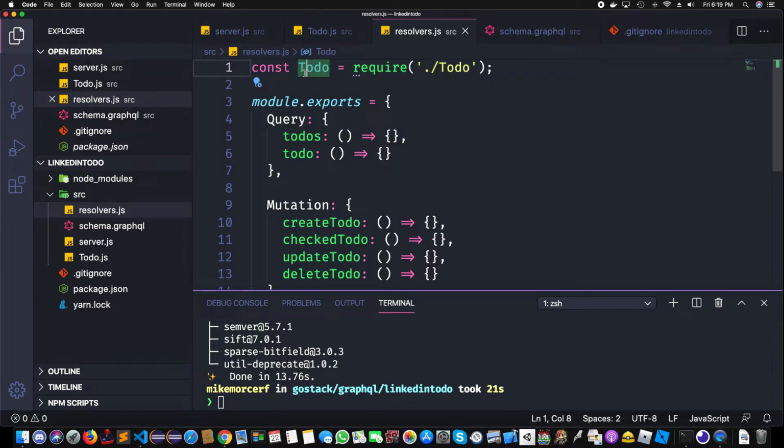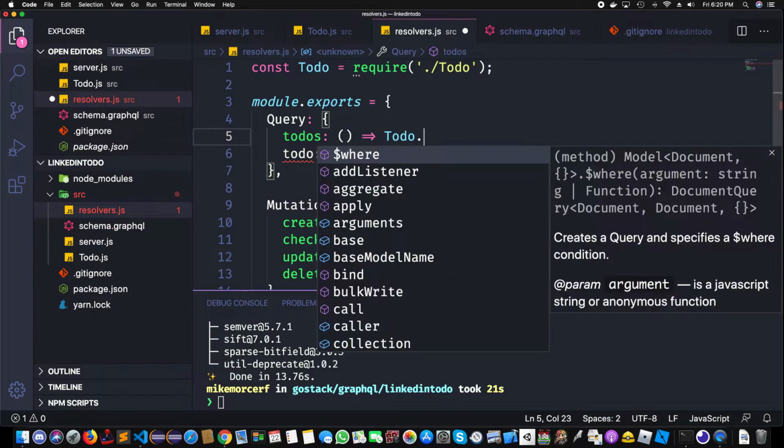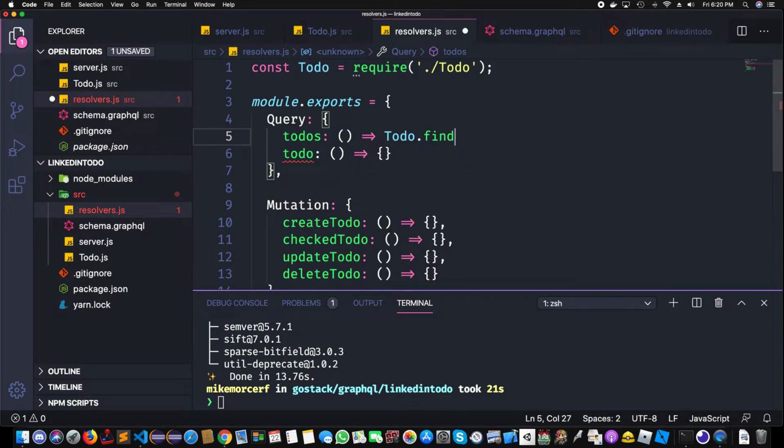So now we can start implementing our resolvers. All right, so the todos. What will the todos need to do? It's just gonna return all the todos that we have in the database. So basically, it's just gonna do a Todo.find.